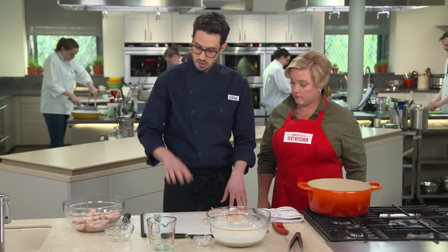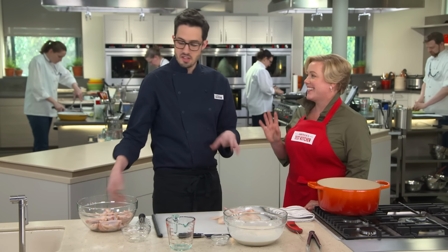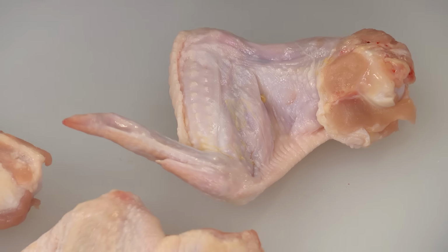Now let's go on to our wings. We're gonna use 3 pounds. Sometimes you can buy them and they're nice and prepped for you. I know, I love it when that happens. It's great, and then you can choose which ones you want. Like, can you get more of the flats or more of the drumettes? But sometimes you get them like this, and then it's good to know how to break them down.